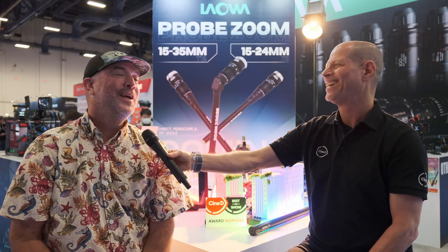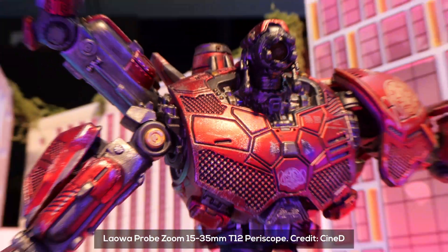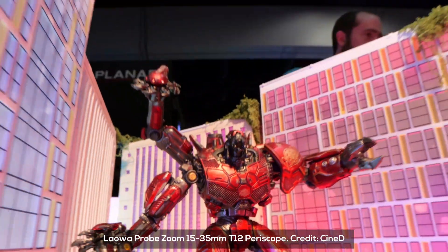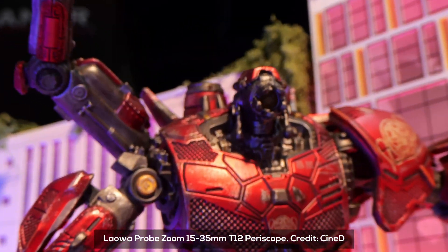How about mounts — what mounts will those lenses support? Just like always, all of them. These we're showing here at PL, but swappable into EF, Z, all the good stuff. Which one is your favorite between the two? That's a really tough question. I feel like I am going to need both the T8 and the T12 for different reasons — if I need that extra reach, without a doubt. Such a good marketing guy — buy both, enjoy all the world!